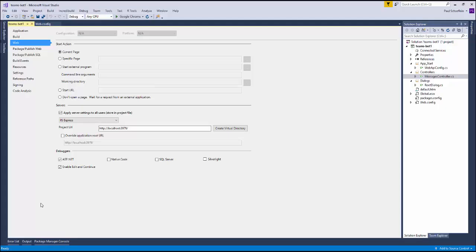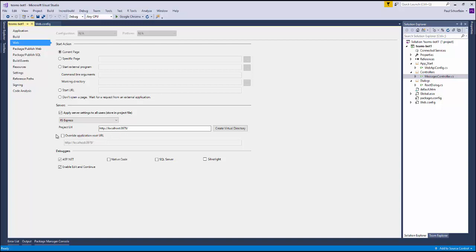In this demo, we're going to use Visual Studio to create a basic bot that integrates with Microsoft Teams. What I'm showing you here is a Visual Studio project that I created using the bot framework's templates. You can get those from the bot framework website. The key thing I'm pointing out here is that this project is configured to run at localhost port 3979.